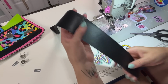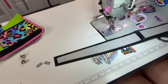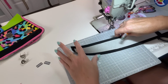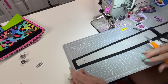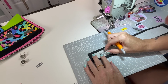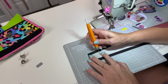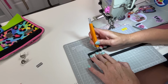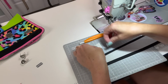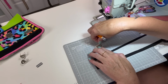Install my bridge connectors here. I do sell these cute little ones on my website. They're ones that I designed that I thought would be fun. Let's go check it out. Okay, so I'm putting that washer on that top dot there. And I know it's the top and bottom that I need for this. And then I'm also going to put some Decaville Heavy behind it. Let's give it some more support here.